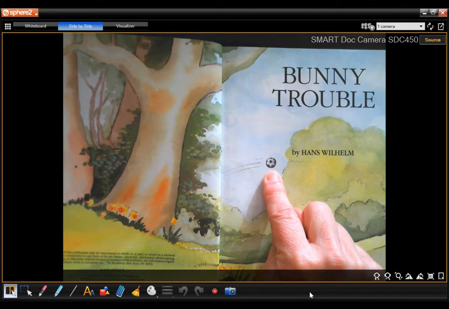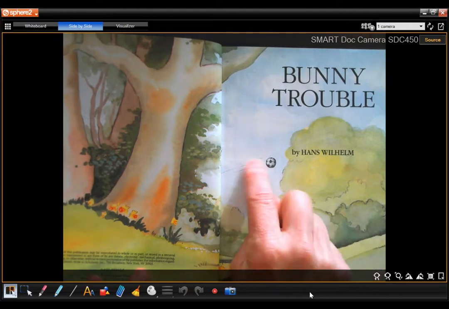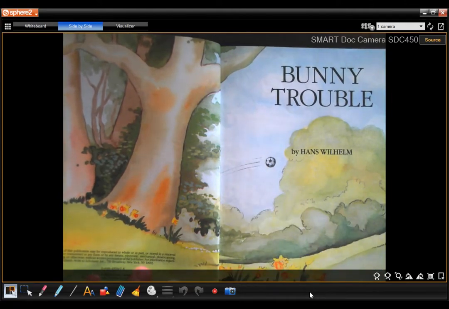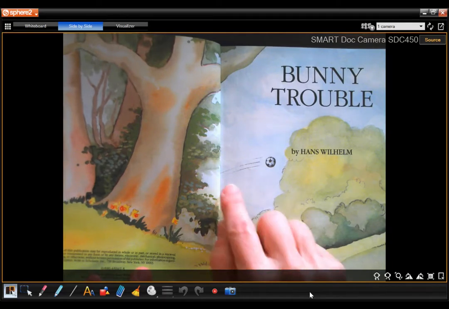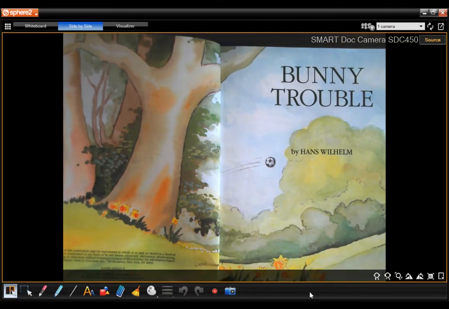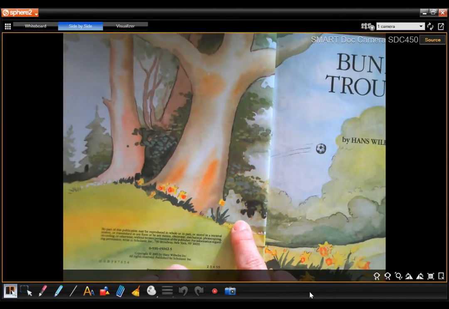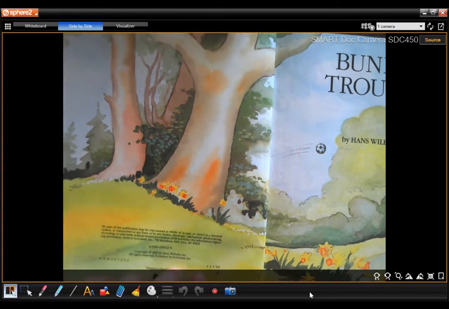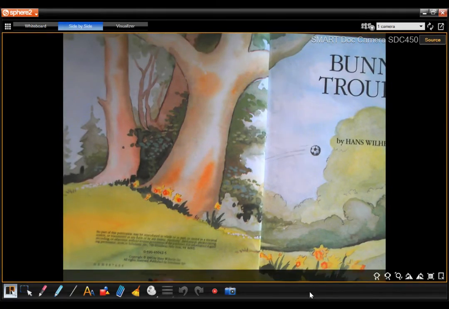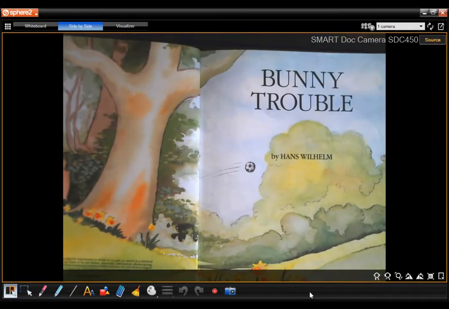Now, we know that these lines mean movement, right? An illustrator can show movement on a flat page by putting those lines to imagine it flying through the air. Very interesting. I've always looked at this. Look at this picture down here. It kind of looks like a bear face or something, huh? I don't know if that was the author or the illustrator putting a little trick in there, but it has nothing to do with our story, I found out. All right, let's turn the page and see what happens with this ball and the trouble.